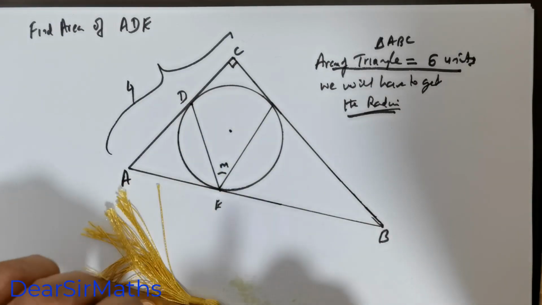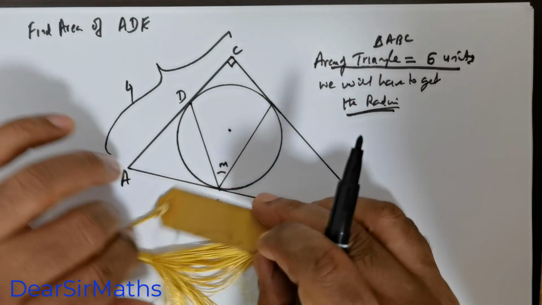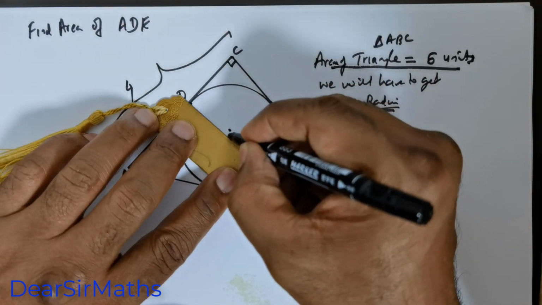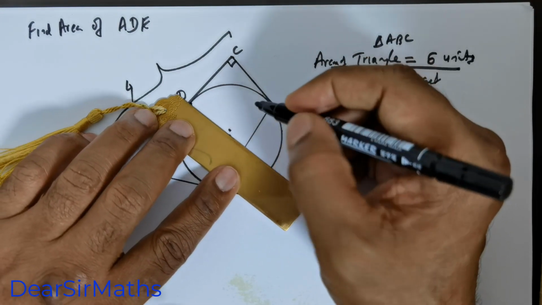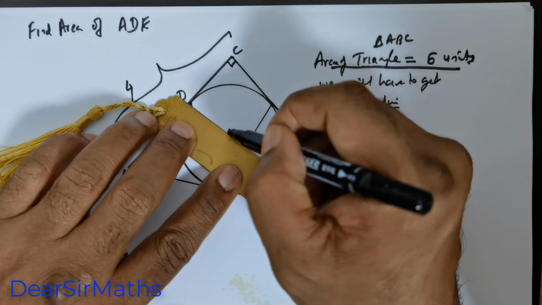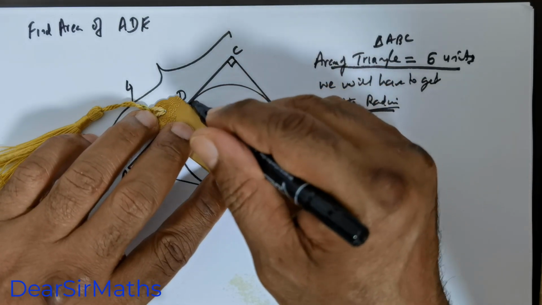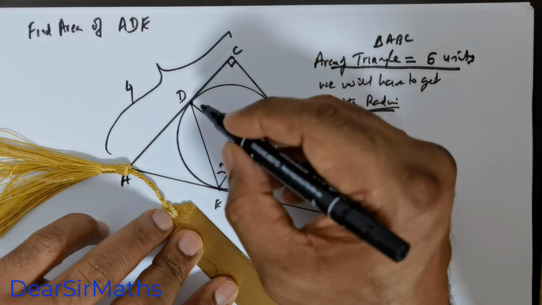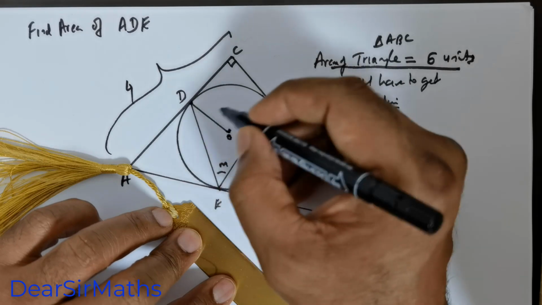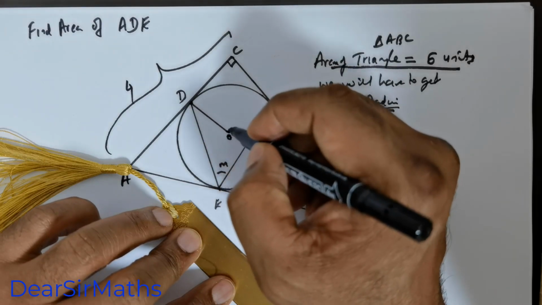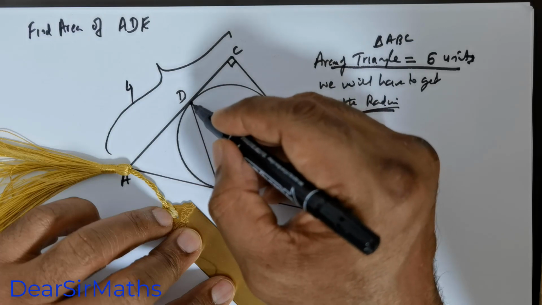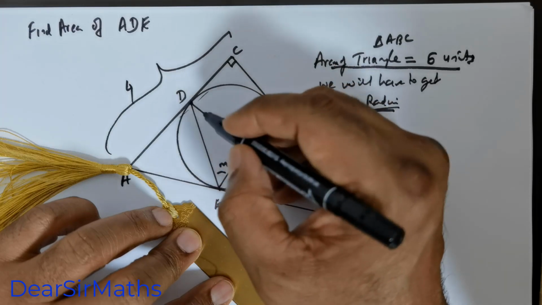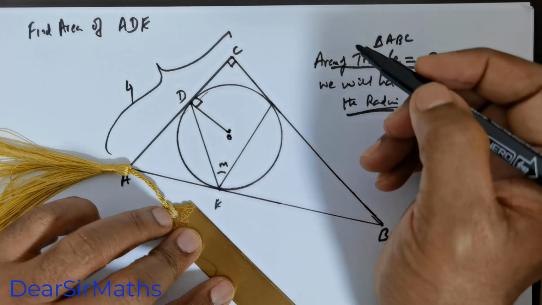The foremost, I wish to get the value of M. So for that you can use this shortest way. Now this is the center. Let me take this as O. From the center I am drawing a perpendicular to the tangent. Now if you draw a line from O to D, this line which is drawn from the center to the point D is actually the radius, and according to the tangent theorem the angle made between the radius and the tangent is 90 degrees.